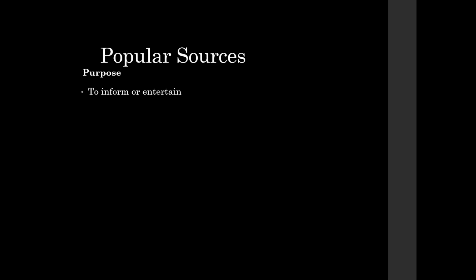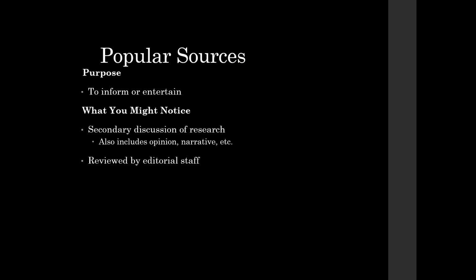The second type of source to consider is a popular source. This is a very broad category of source type. The purpose of a popular source is to inform or entertain. You might notice that popular sources will reference research in a secondary manner, and they also may include opinion, narrative, interviews, etc.